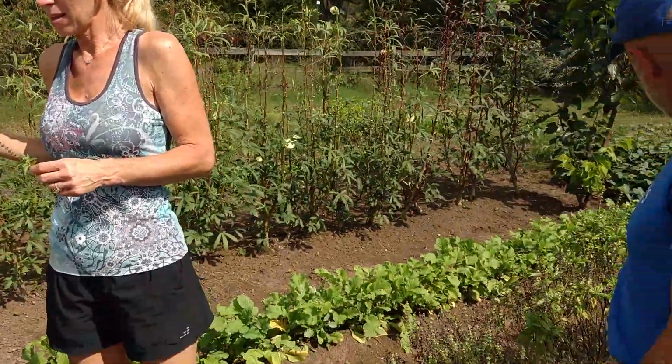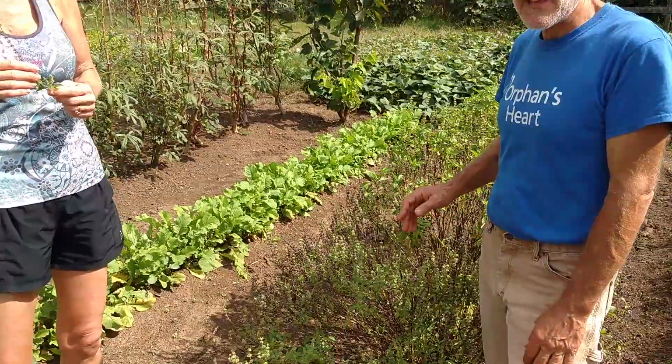And the Genovese basil is a little tired. I don't know what I'm doing wrong. Maybe it doesn't like the heat, or maybe it's too much water. That's probably it, the water. They have to be a little drier.